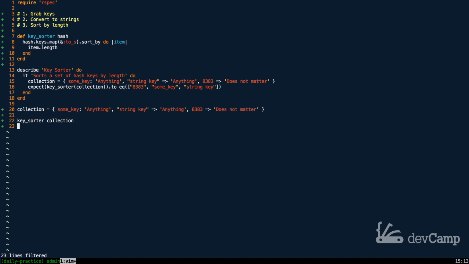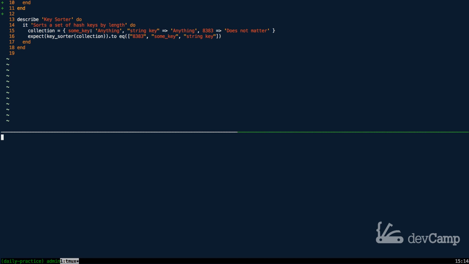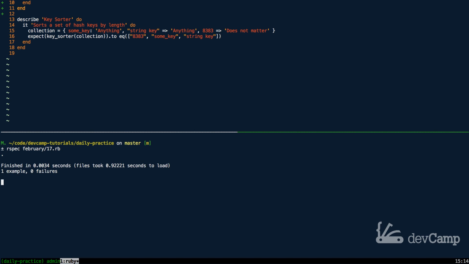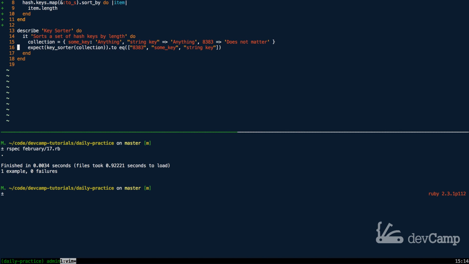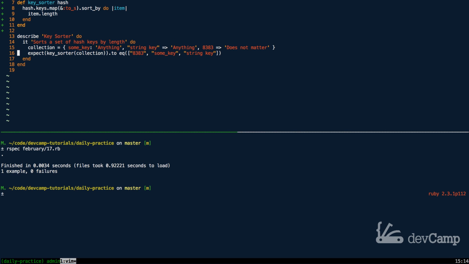This means that all of the tests should now be passing. If I run rspec and run this, all of the RSpec tests are passing. Right here, you can see the expectation of being called as a method, passing in a hash, and that equaling a new sorted array that has each one of the items sorted, no matter what data type it was to start off with.